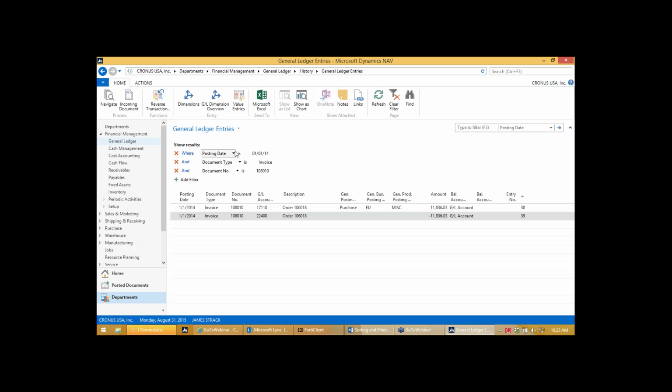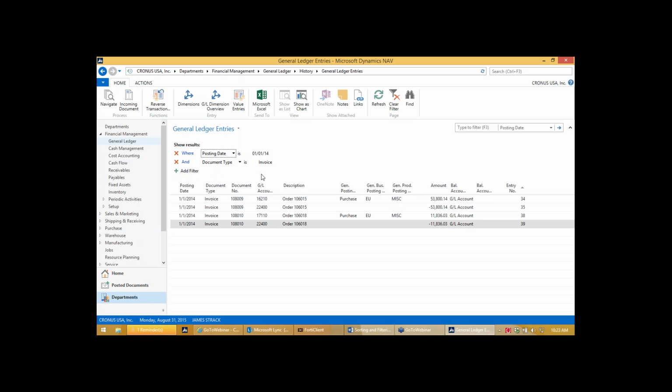Or if this is something you're going to use on a regular basis, let's just say we remove this last one and you're looking for a posting date, then you can simply do this. And again, remember, you can always do a save view, and that will save the views of what you're trying to look for. There's also a couple little things that you can do when you're doing filtering that are helpful. There's a little kind of a little cheat sheet. There's a little notes on that you can use shortcuts. So when we're looking for filtering, I'm just going to clear all this filtering out.